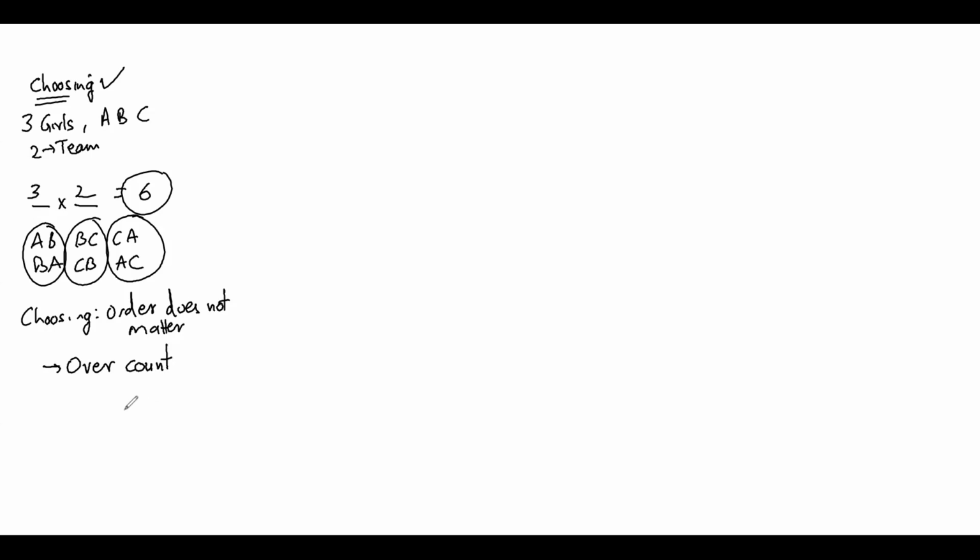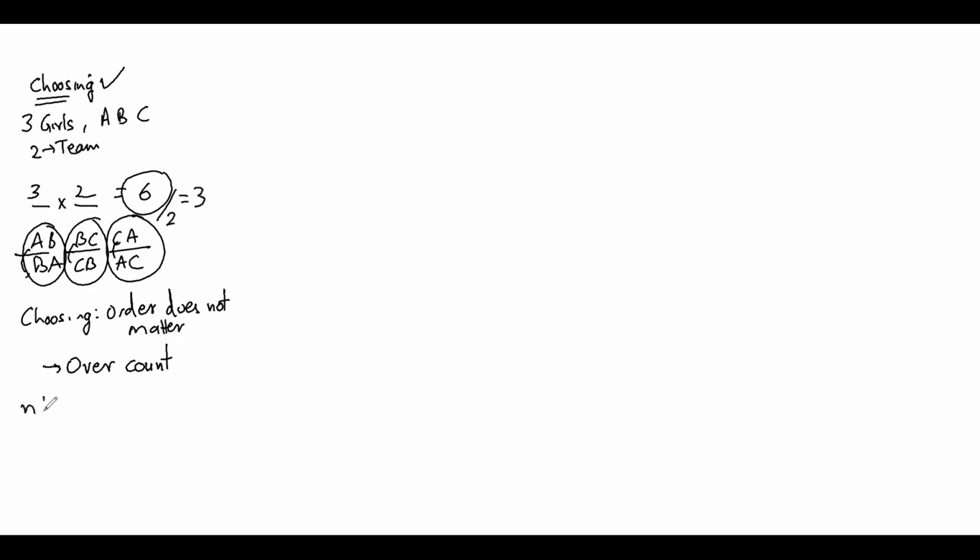And in how many ways do you overcount? You overcount in the number of ways you're supposed to arrange things, or you're supposed to choose things. Here, you've overcounted every team twice, right? You've overcounted every team twice. Which is why you have to divide by 2, and you can only make 3 teams out of it.